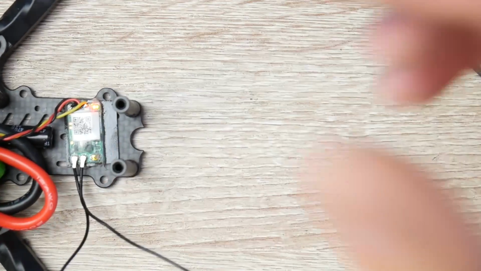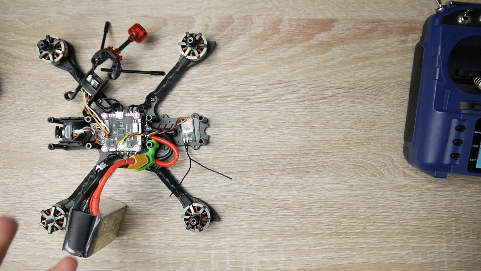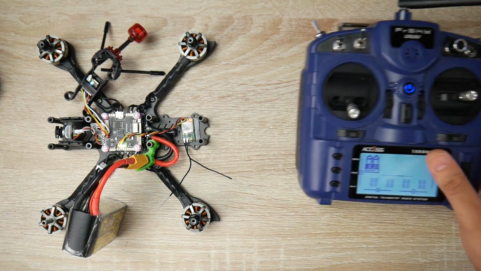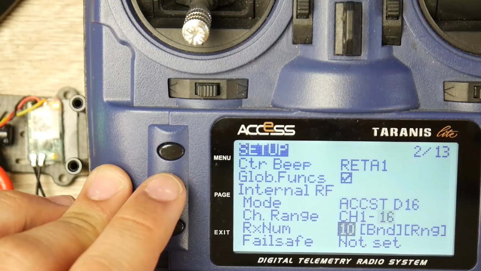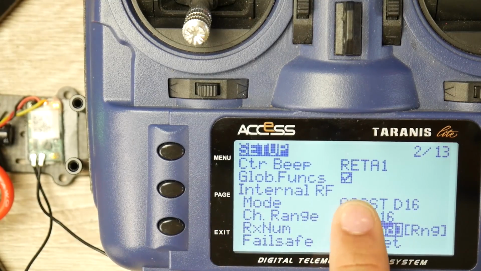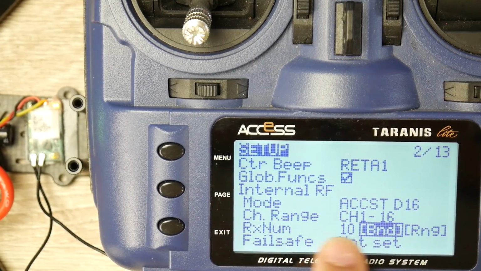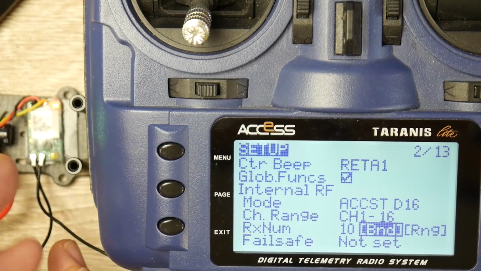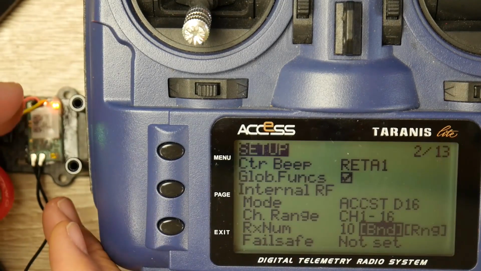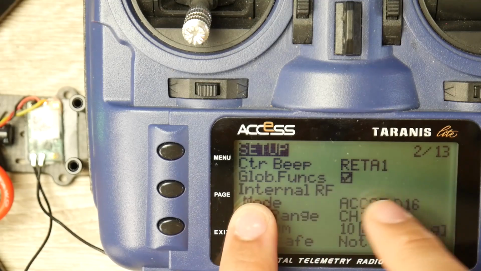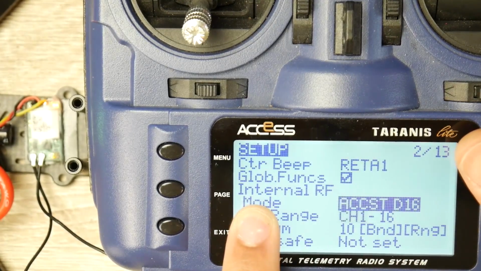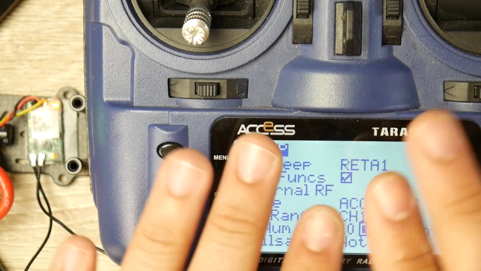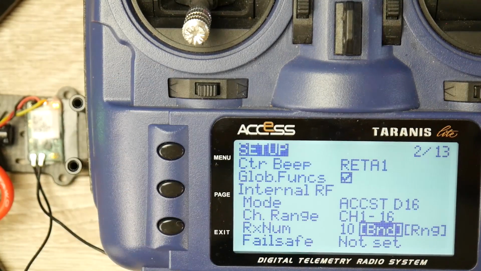So the next thing we want to do is go ahead and grab our controller. So I'm going to move this off to the side. You might hear some sounds in the microphone from the transmitter, and I do apologize for that. Sometimes it does do that. So right now, again, we're on internal RF, ACCESS D16, and we're about to press bind. However, if you do press bind and it's still in that same LED configuration it's doing right now, then you might want to change the mode to maybe ACCESS or whatever else it might be. But I know for a fact mine's on ACCESS D16. Again, we'll cover this in a later video more in depth.